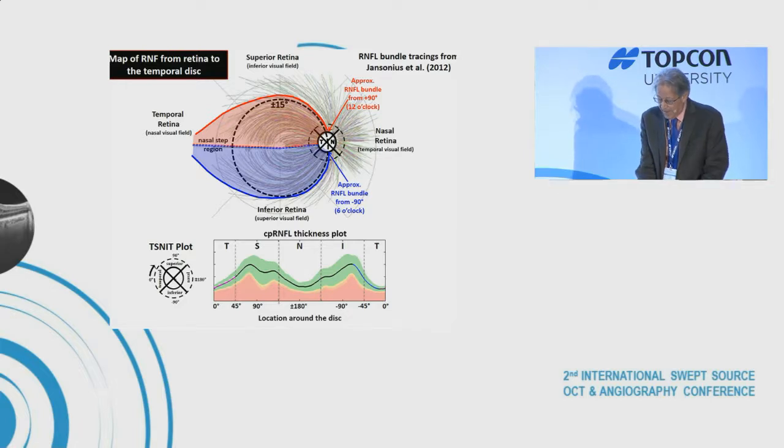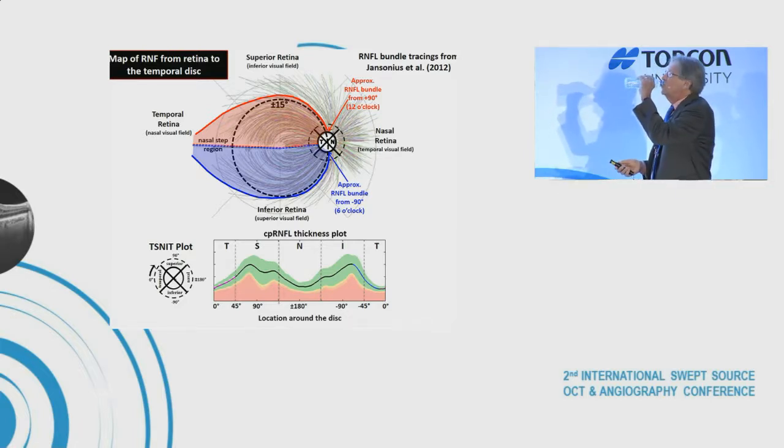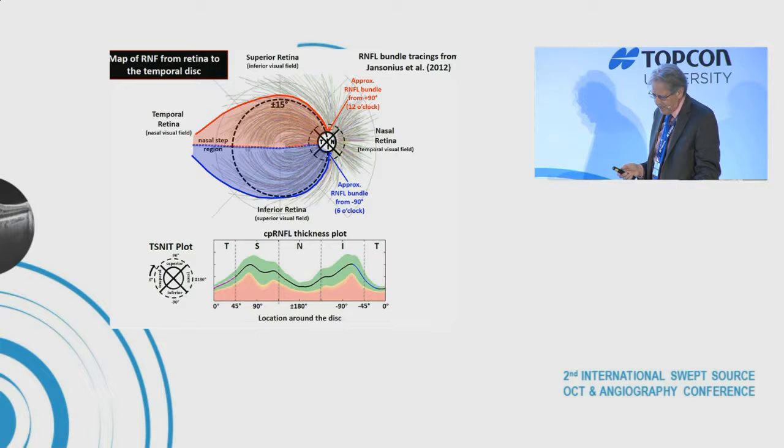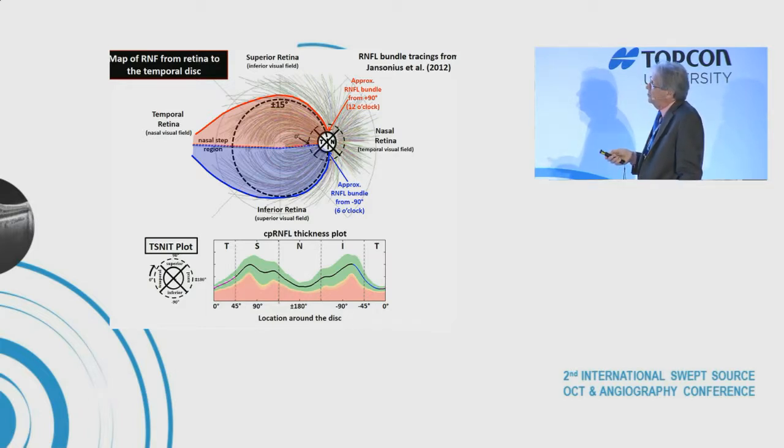Okay, that traditionally has been plotted as what's called a T-Snip plot. It's been plotted based on the early scans that started the circle here. So most of the machines until recently had this as a T-Snip plot, meaning it went from temporal to superior and so on. What that does is split this in half. So the inferior retina is over here, the superior is over there, and even some of the superior is over here. Crazy.